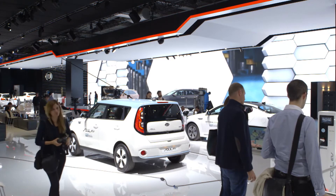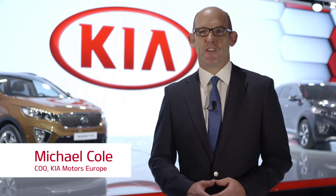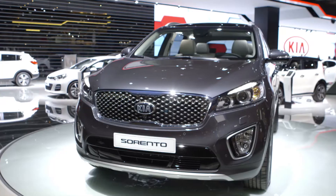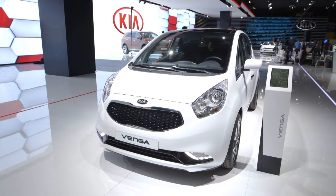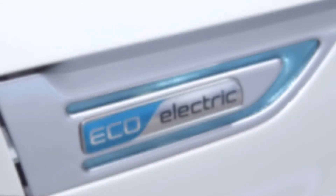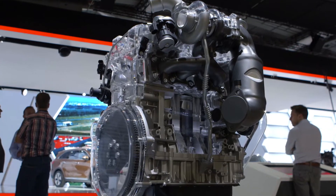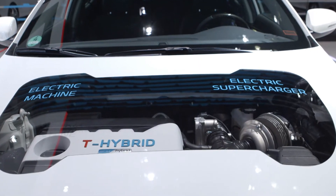We're here at Paris Motor Show and we're very excited to be able to showcase some of our new products and innovations. While today's focus is naturally on our all-new Kia Sorento, we're also revealing upgraded Rio and Wenger models for Europe and introducing our electric vehicle Sol EV. We're also displaying our new 7DCT transmission system and a prototype Optima with T-Hybrid technology.